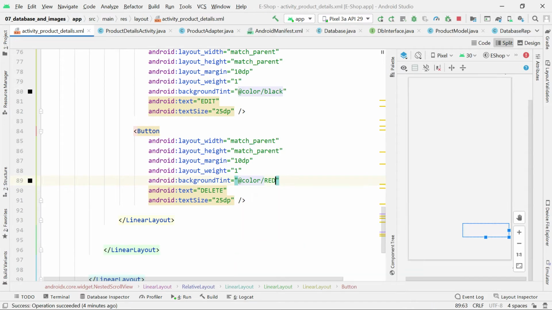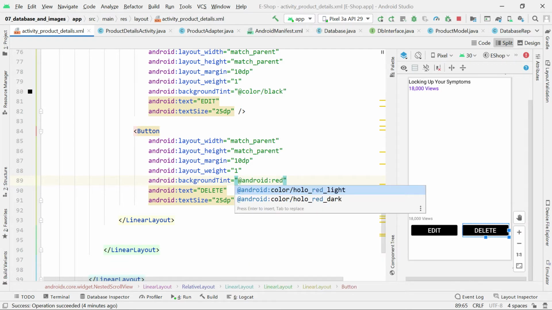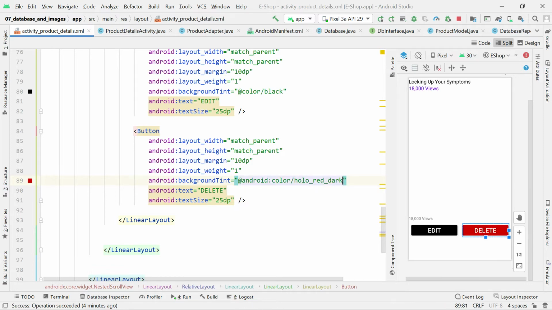If there's any red in Android colors, there's holo red. Android holo red. Yeah, this one will work for now.